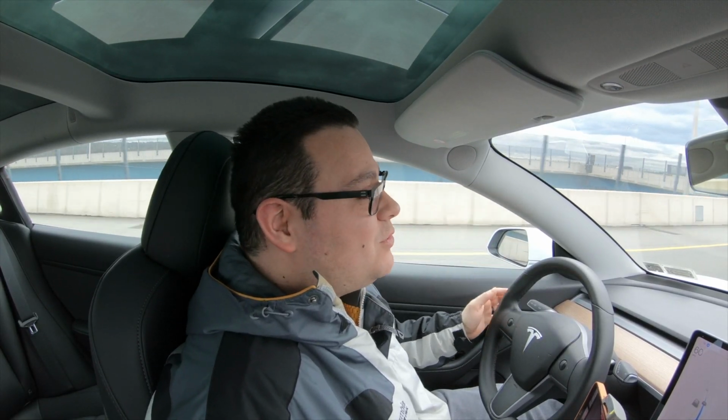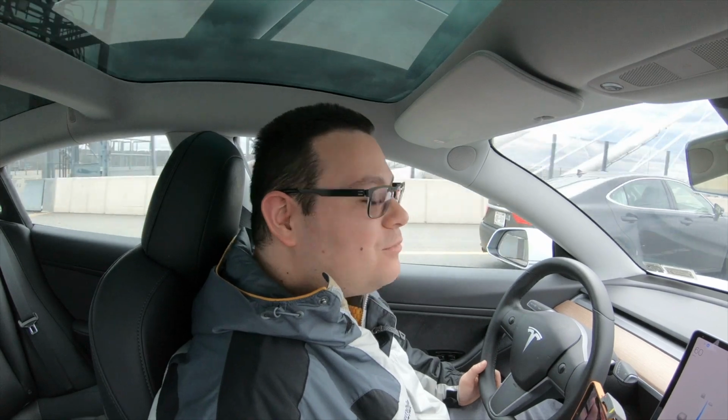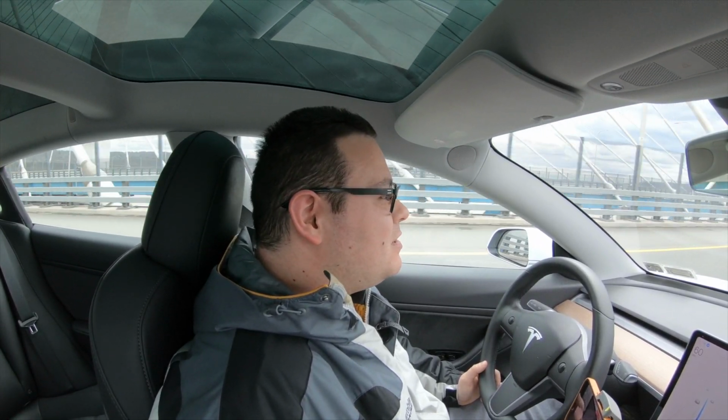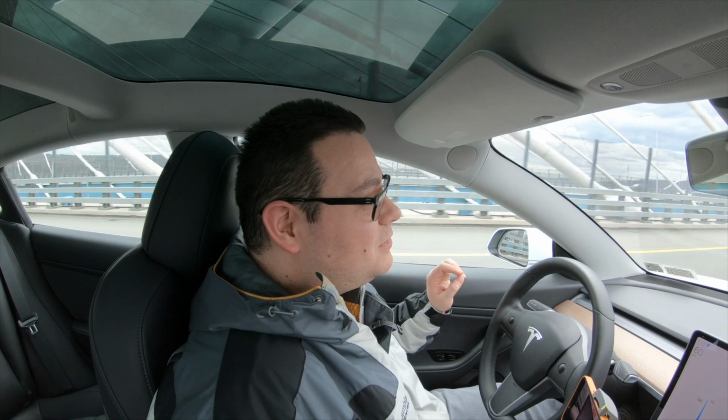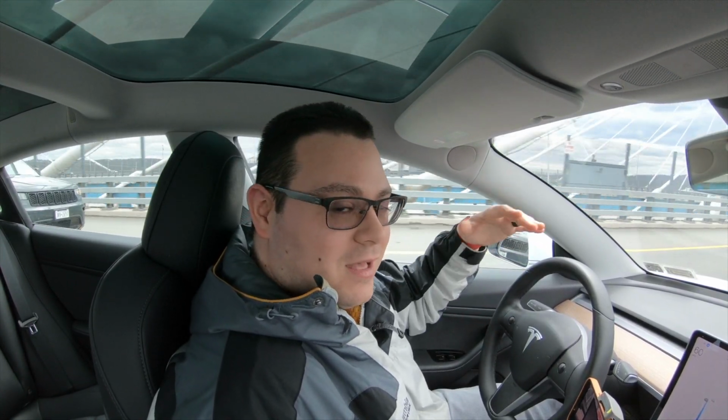And Summon's really cool, especially when I'm sharing a spot with the motorcycle, so then I can back out the car without being in the car, and then I can move the car back into the spot without being in the spot. So it's really neat to be able to do that. But full self-driving, the highlight of that is this navigate on autopilot and navigate on city streets.